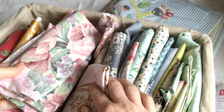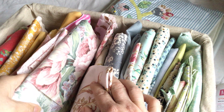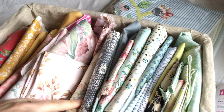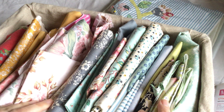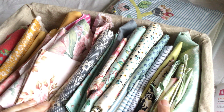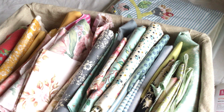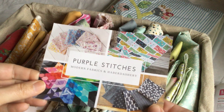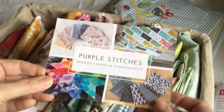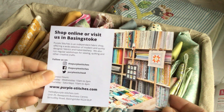This is another antique French fabric — or English, I'm not sure — but I bought them from an English lady in France. I pretty much pulled out what I had, and then I went on an Etsy shop. I can't remember the name of the shop — oh yes, here it is. I bought from there in England because I'm in Italy, so I wanted to buy from someone nearby. Purple Stitches on Etsy — I think that's them.